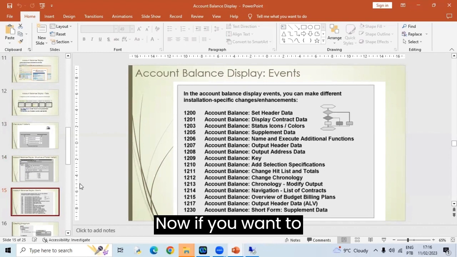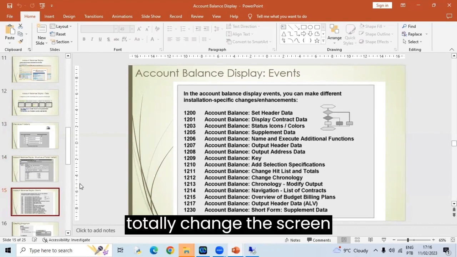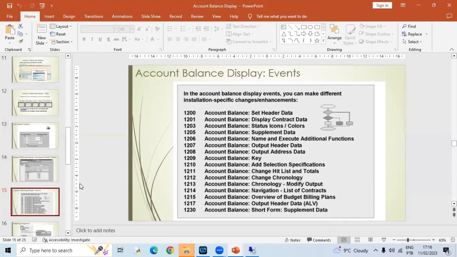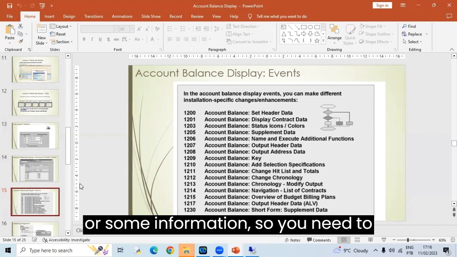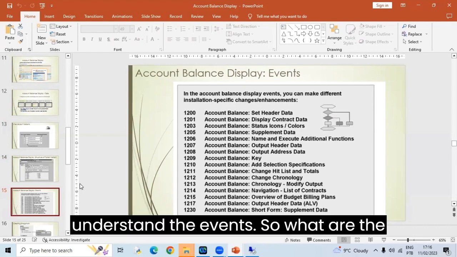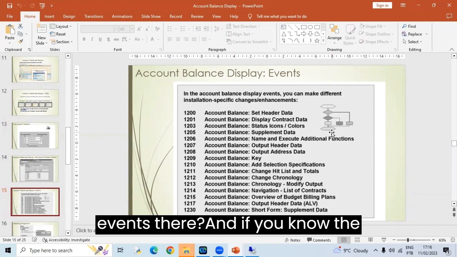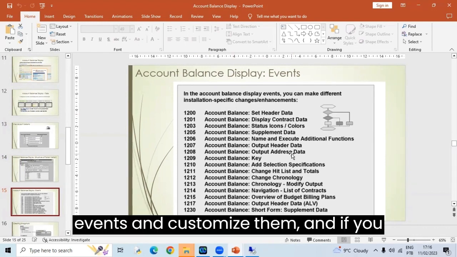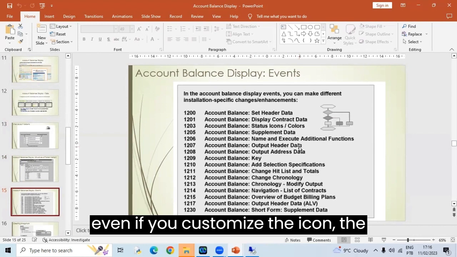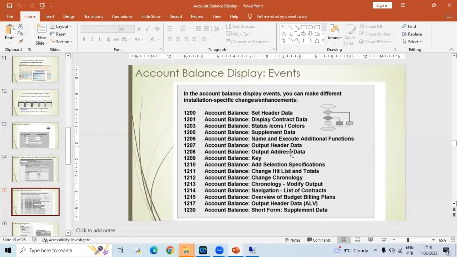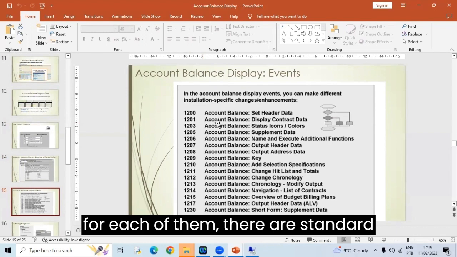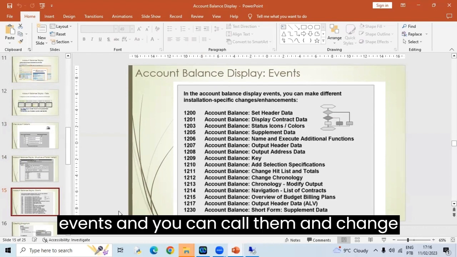Now, if you want to totally change the screen or some information, you need to understand the events. So what are the events there? If you know the events, customize them. You can even customize the icons, the color, and the keys, and for each of them there are standard events, and you can call them and change them.